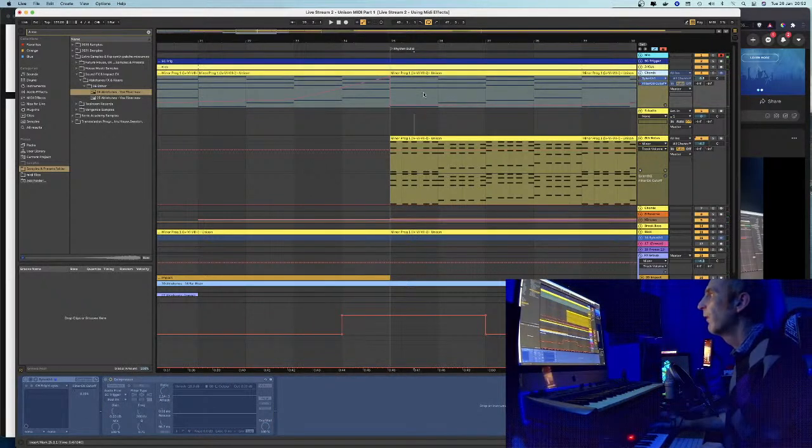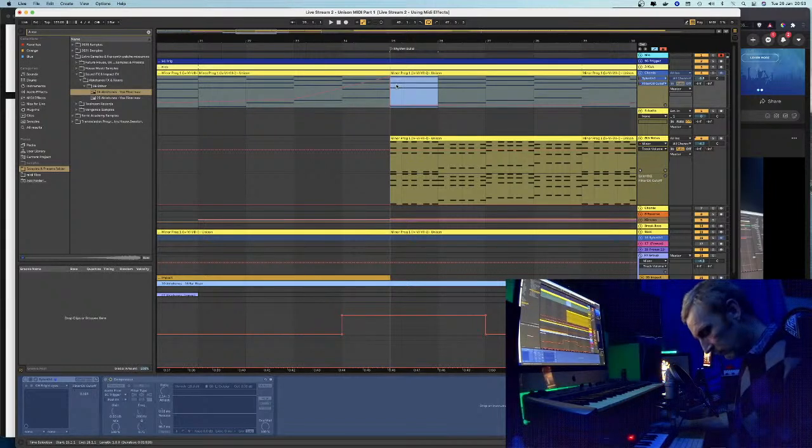Okay, so now I've frozen that track. I just want this note here, just this section. I want to reverse this note, so I'm just going to copy that down into audio.